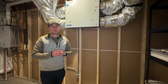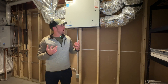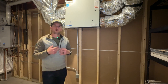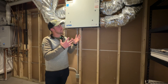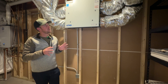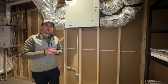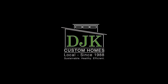It also helps to control moisture levels and humidity levels within your home. So all in all, an ERV system is going to provide a healthier, more comfortable, more regulated living environment for you and your family. This is truly the lungs of the home — probably one of the most important pieces in the entire home that we build — especially when we're building these very efficient, tight homes. It's important for them to breathe and function properly.